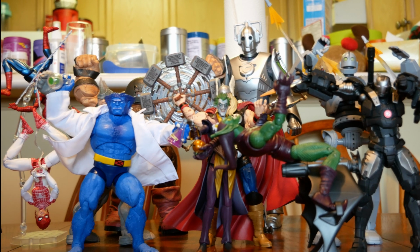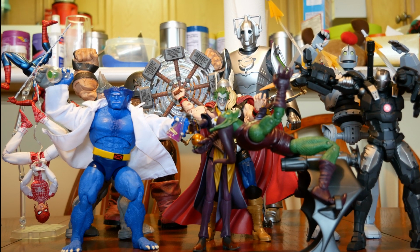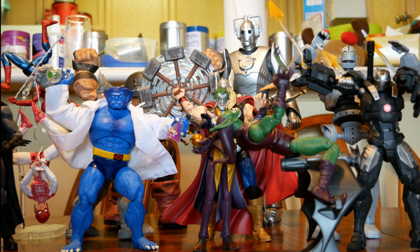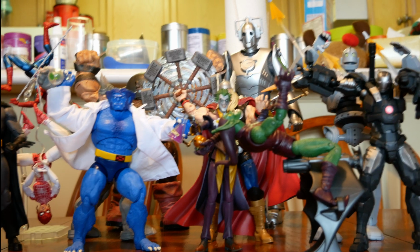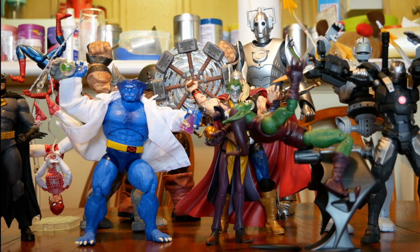Honestly, that's up to us as consumers to say, hey, we're not going to pick up windowless packaging anymore. If there's a figure I really like, but it's in a windowless package, I'm going to say goodbye to that. And there's been some sadness. A couple of toy stores went under. There was a toy store in Toronto which went under, and I was sad. I wanted to be supporting a local establishment, but they went under, and I had a lot of pre-orders with them, so I'm hoping to get refunds on that. I think the owner was sick, and that's basically what happened there.